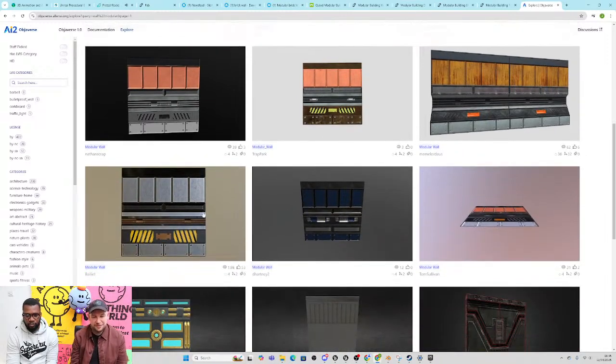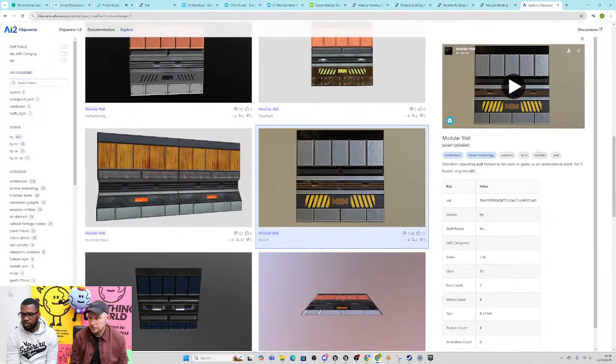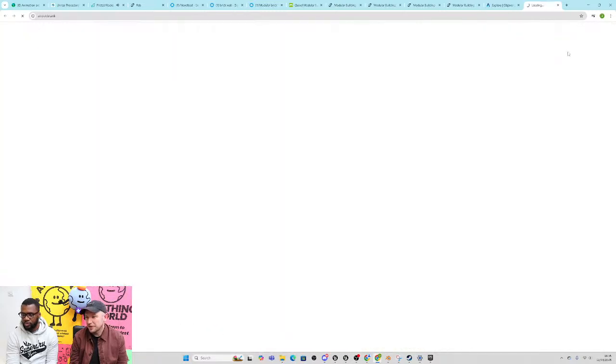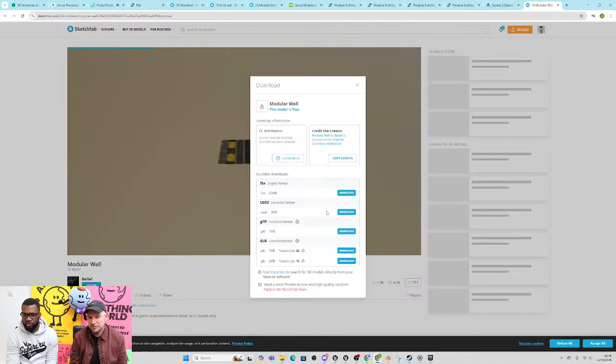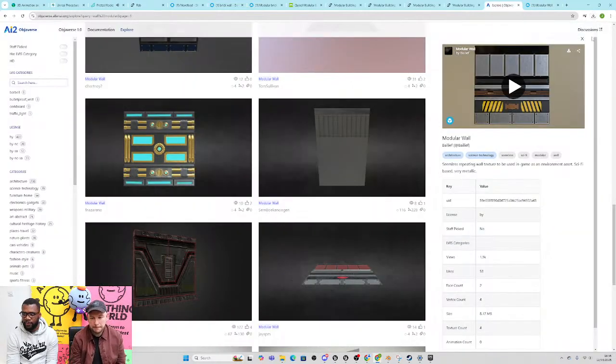Alright, let's see if we can get this modular wall, this sci-fi one in. This is pretty cool. Right, this is the bit that I find. It's on Sketchfab, I click download. Oh, so it's sort of linking you to models all over the internet. That is what it does, yeah. That's interesting.